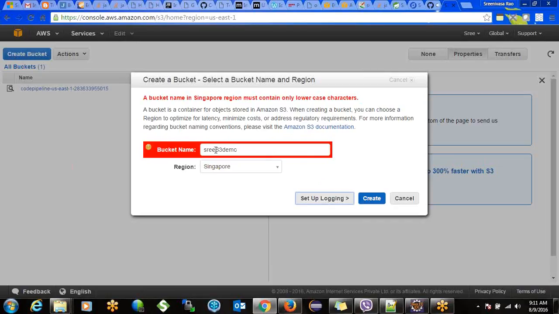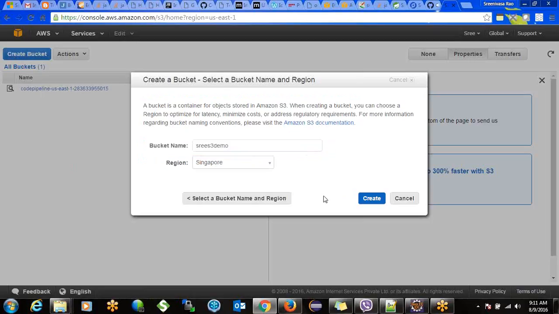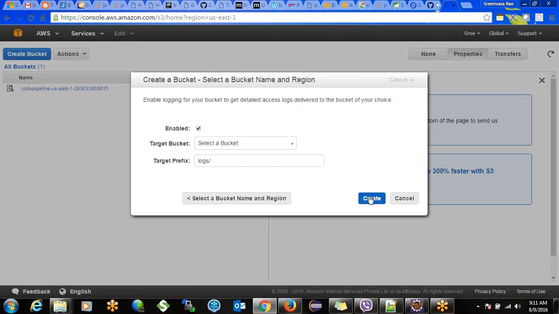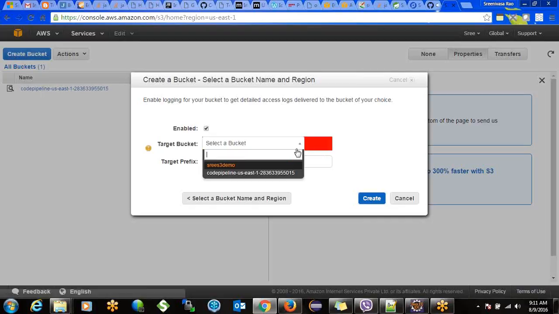It is not allowing uppercase characters in the bucket name, so you can put it like this. Then select the target and create it.